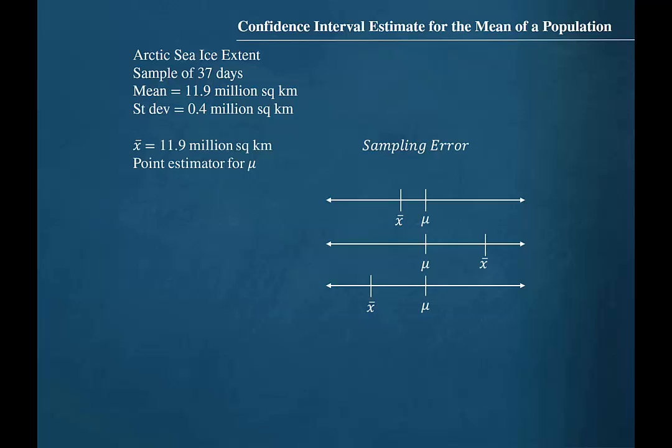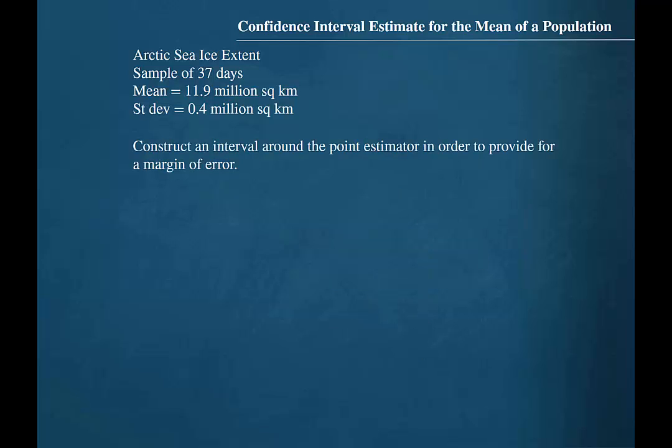It is impossible to know exactly where a sample mean lies in relation to the population mean unless the population mean is actually known. When the population mean is not known, we will increase the reliability of our estimate by constructing what is called a confidence interval estimate that will be centered at the sample mean and surrounded by a margin of error. We would begin by calculating the sample mean. We would then add the margin of error to the sample mean, and then subtract the margin of error from the sample mean. So our interval would assume the form x bar plus or minus E.